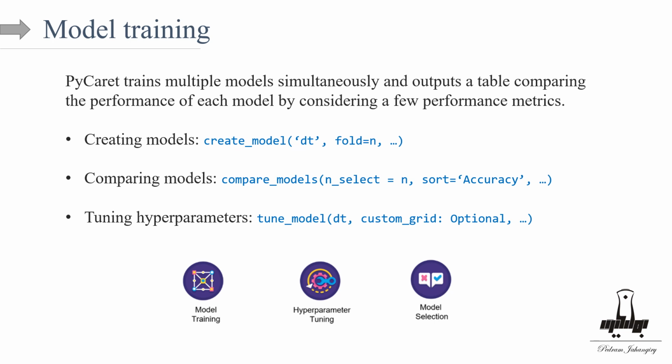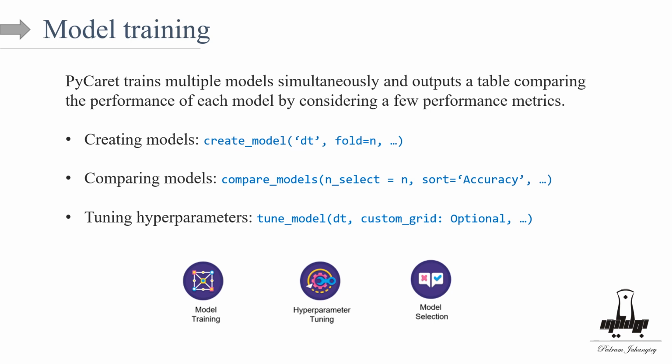So the things you can do for training the model, you can train one specific model. So for example, if I run this line of code, create model, and specify what that model is. Here I'm creating a decision tree model. And again, there are lots of features that you can play around with. I'm going to talk about it in future videos. But at the very high level, you can create a single model and save it as an object.